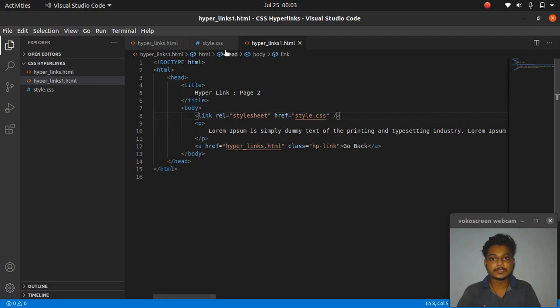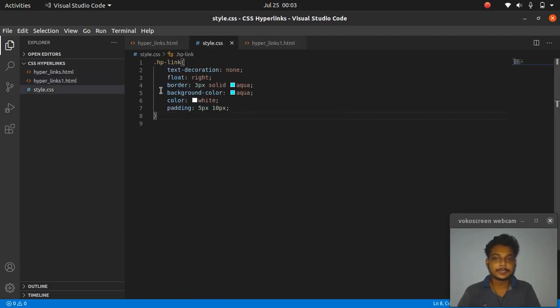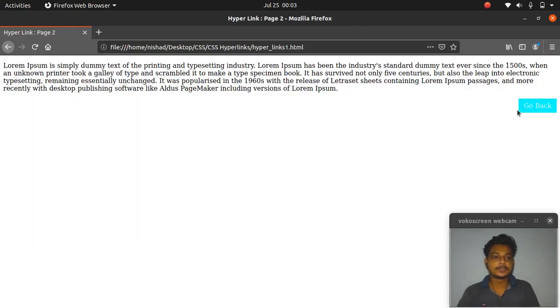So we had to write this CSS code only once. So when we hit go back, you can see it has gone back to the previous file.